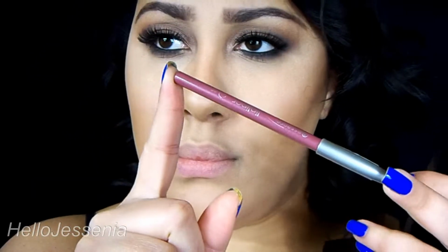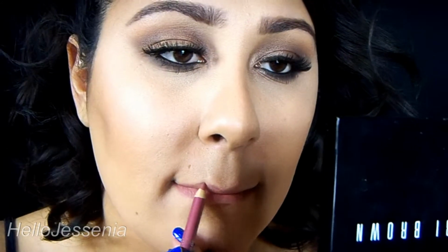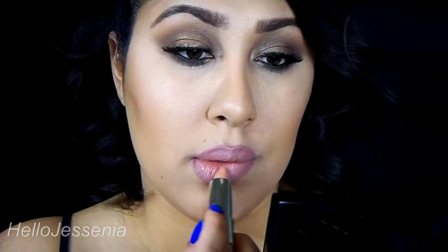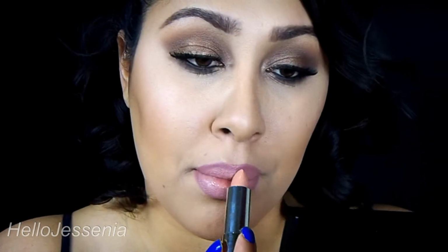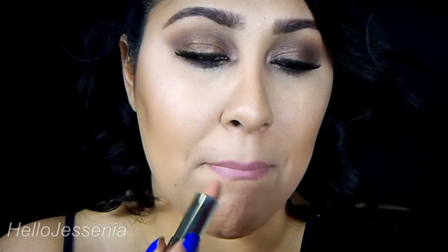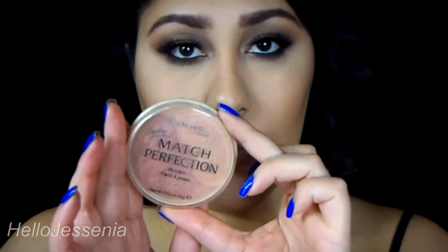And then after that, we went and lined our lips, and this is something called like Spice of Mauve or something like that from Essence or Beauty of Essence. I don't know. Everything will be listed down below though. I went and technically almost overlined my lips. Nothing too extreme. But then I loved how the mauve lip looked, but I just wanted something different. I went and added a nude lipstick from Maybelline on top.